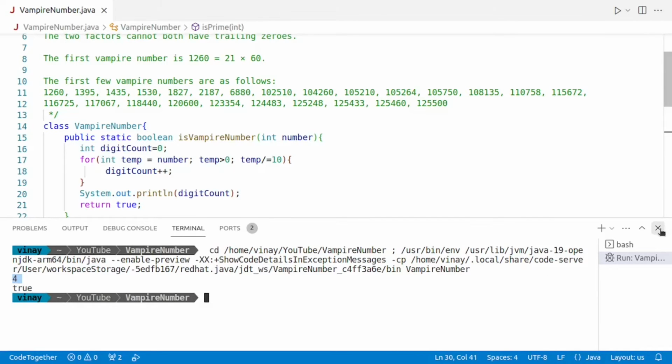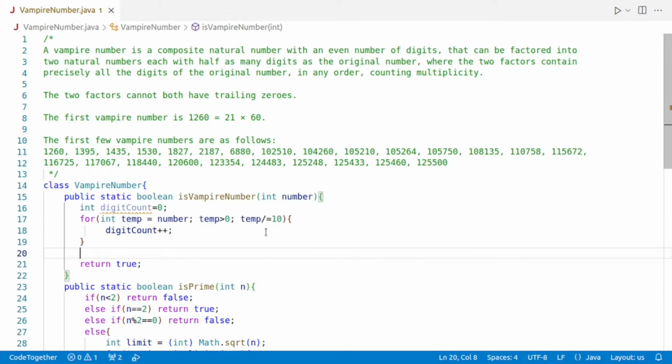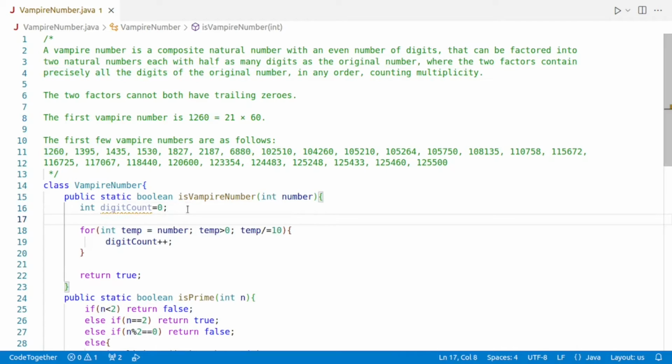Now let's proceed. We'll remove this line because this is no longer required. Now the thing is, we also have to store the number of digits of the original number, that is, which digit is occurring how many times, because we need to compare that with the digits in the factors later on. In order to store the frequency of 10 digits, we can either create 10 different variables or we can simply create an array. And obviously creating an array is a better idea.